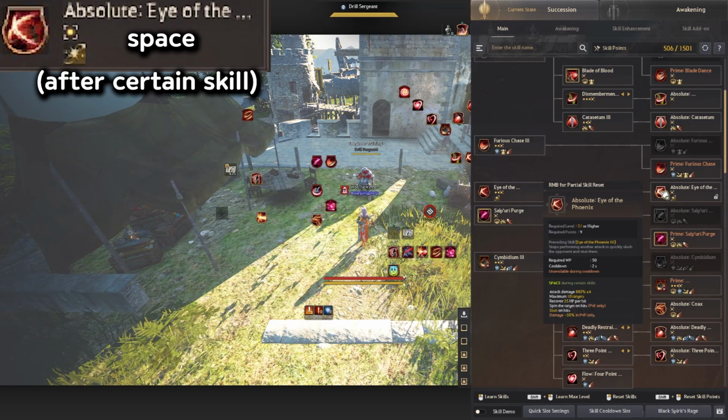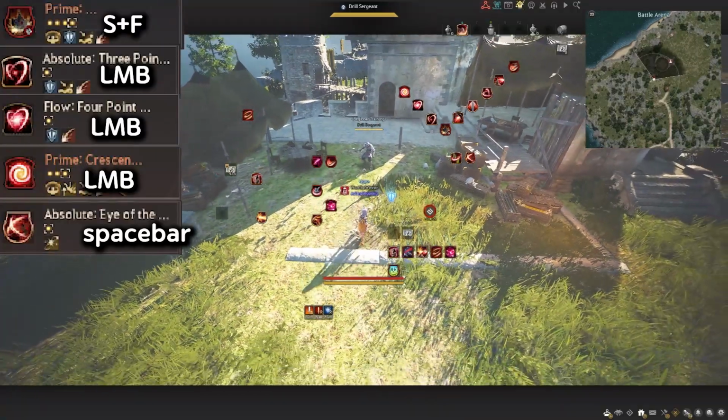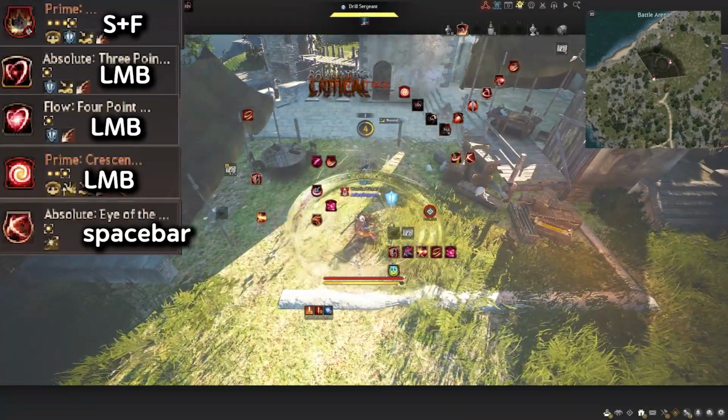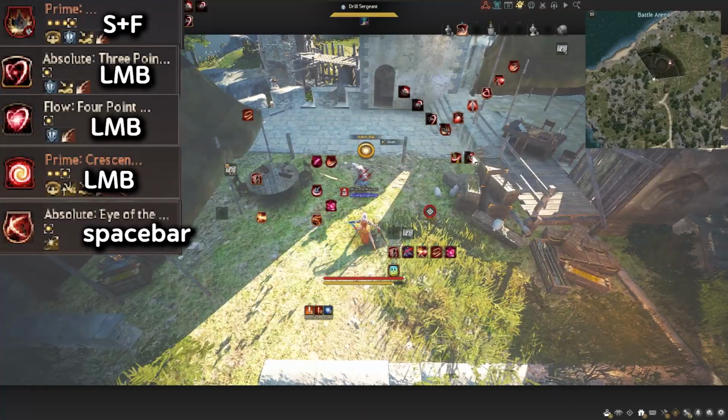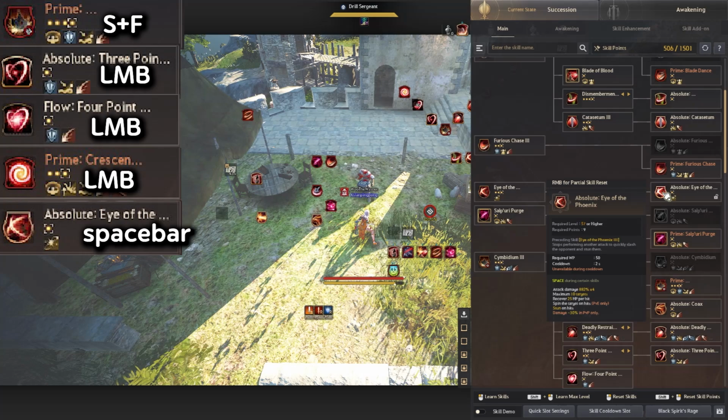Next, we have the Eye of the Phoenix, and in order to use it, we have to press spacebar during a certain skill. What I usually like to do is, for example, if you do the SF and then left click, at the end you can press spacebar and then give them another stun or more damage and so on. Those are the scenarios where you can add this during your middle combo.